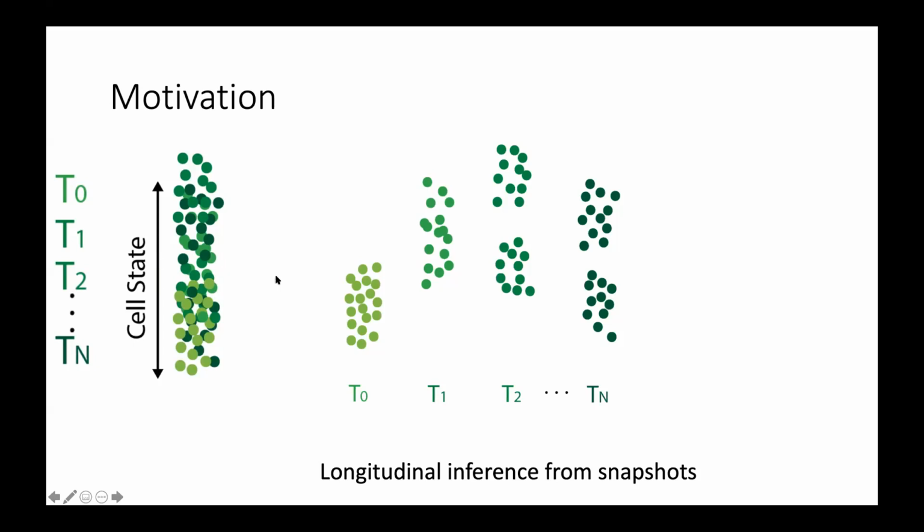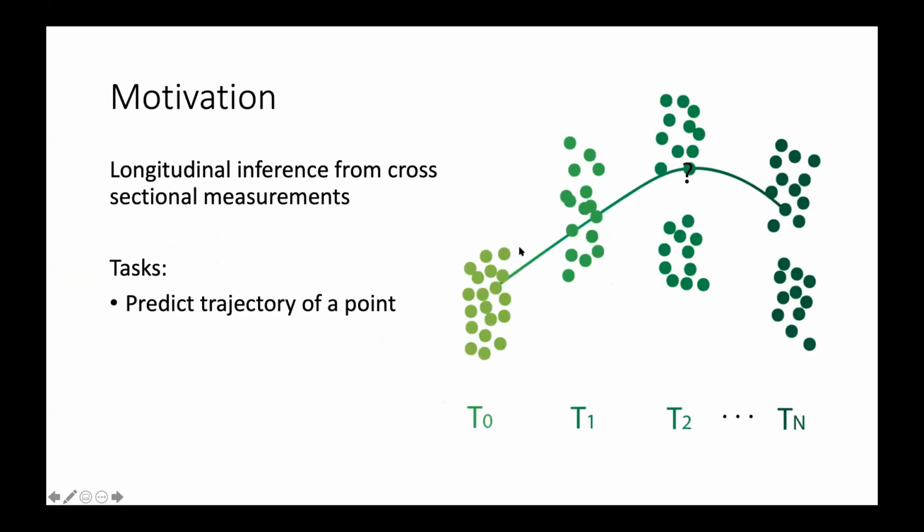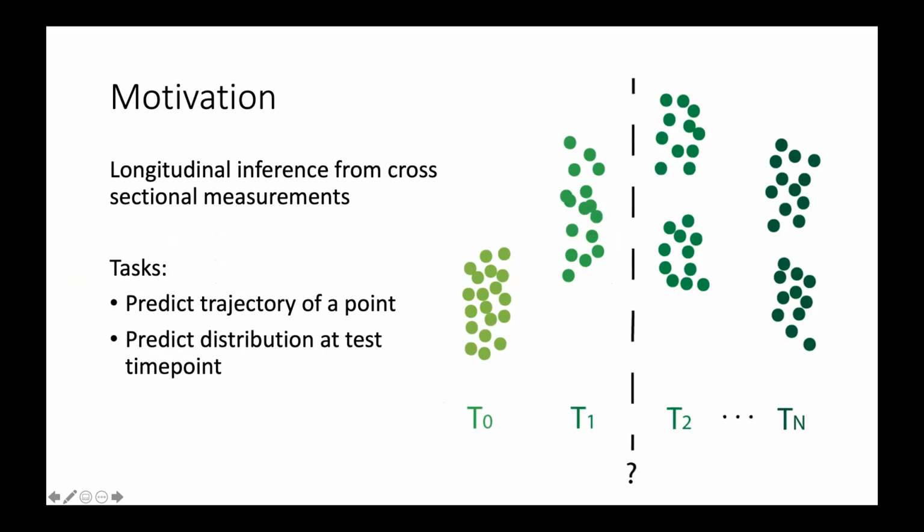So the goal is to predict middle time points or interpolate, maybe, right? One of the questions you could ask is, given a cell at some time, what is its location in transcriptome space in a previous time or a future time? Another question you could ask is, what do the cells look like at the time in the middle? And so pseudo time sort of gets at this, but it's slightly different, right?